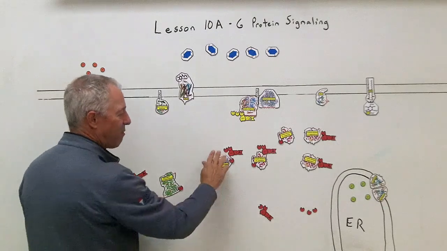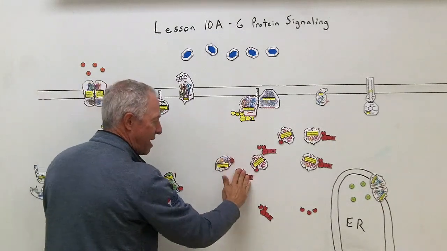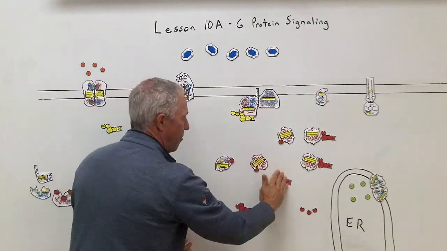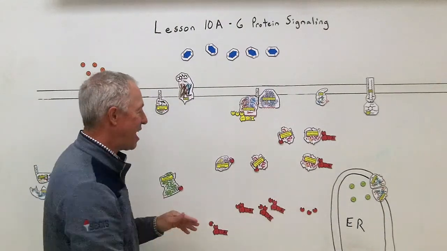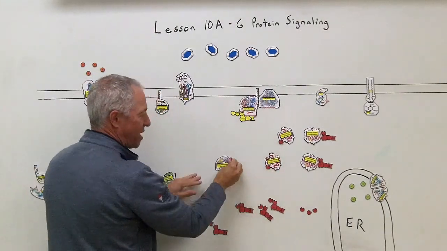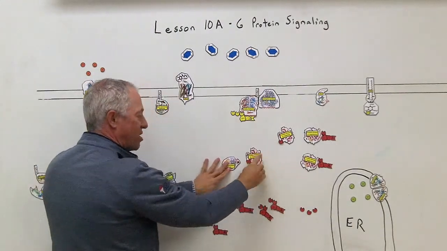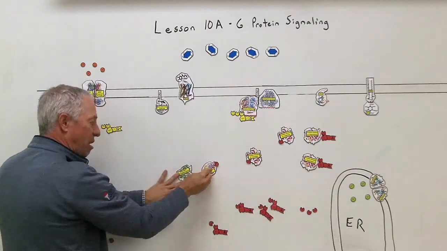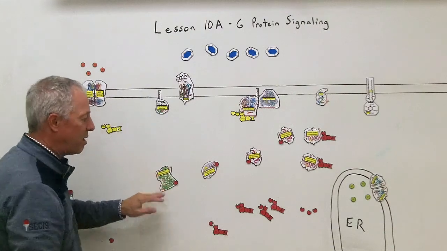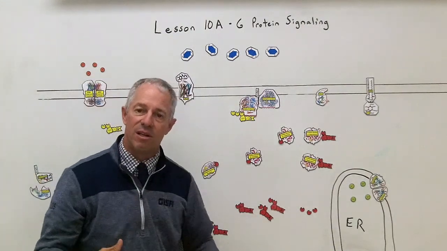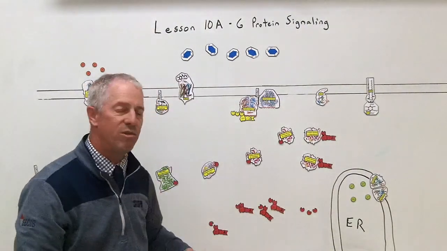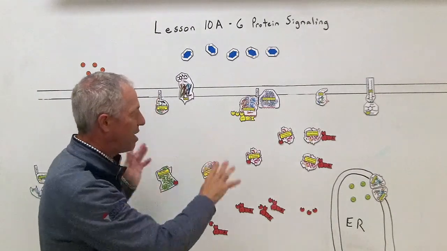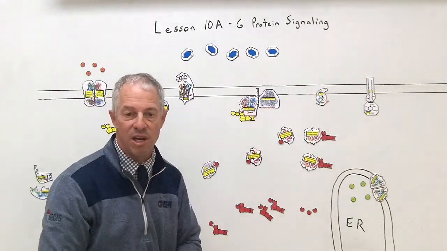Now, it may be easier for you not to use all these ATPs. When I'm teaching it, I actually just use the phosphates, and I'll say this one causes phosphorylation of this one, and this one causes phosphorylation of this one. And so you're not having to muddle up your board with too many magnets. It could get a little confusing, but it depends on how you want to teach it.